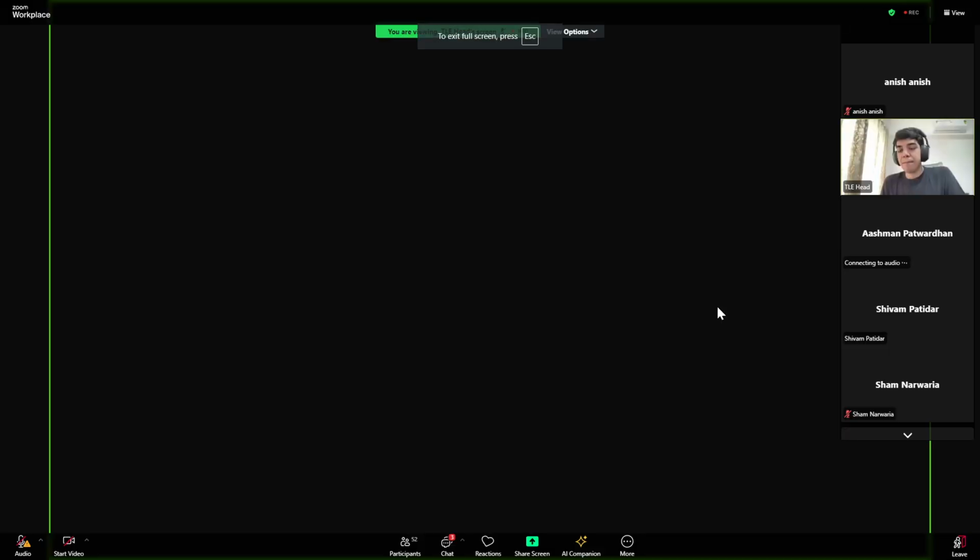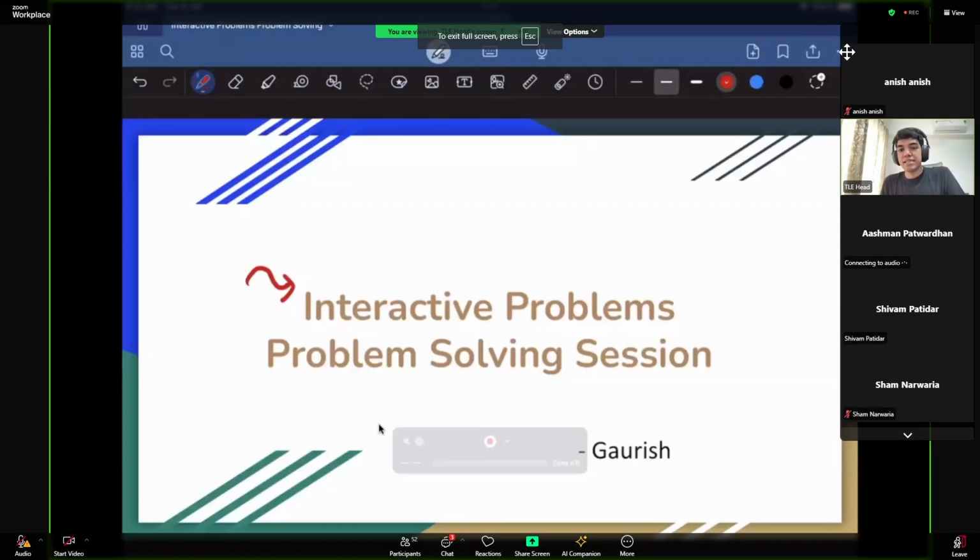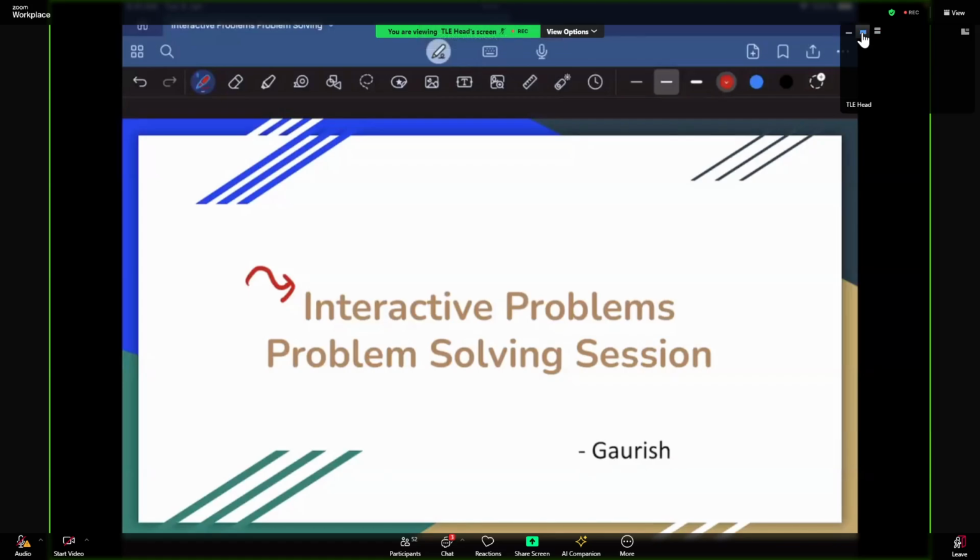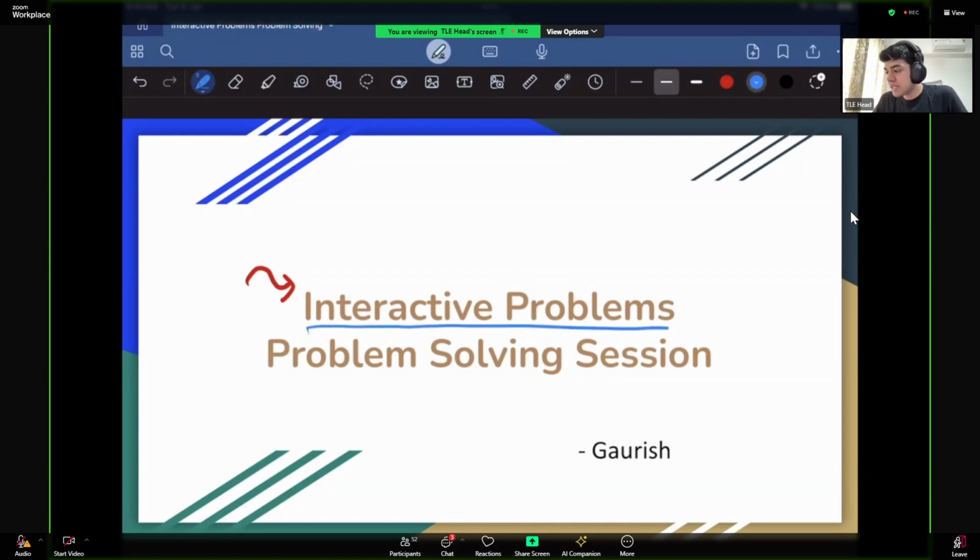Now, apart from that, guys, today we'll be solving a lot of problems on interactive problems. And the thing I want you all to realize is that interactive problems is just a different type of getting input and output. Apart from that, whatever you need to solve interactive problems is just problem solving.